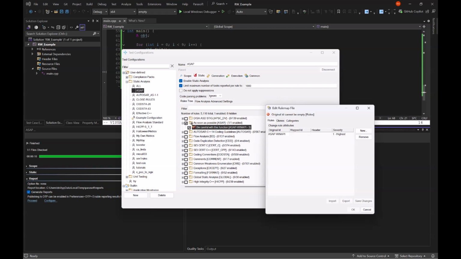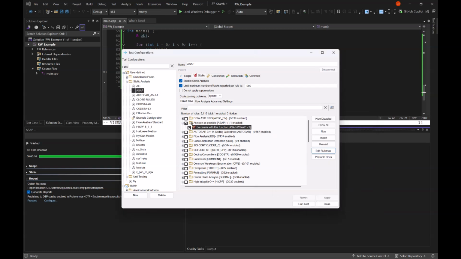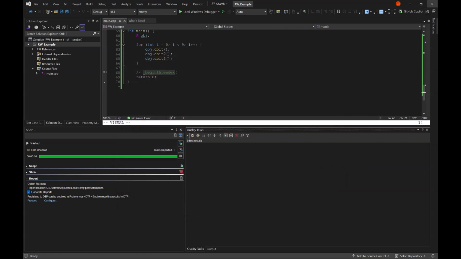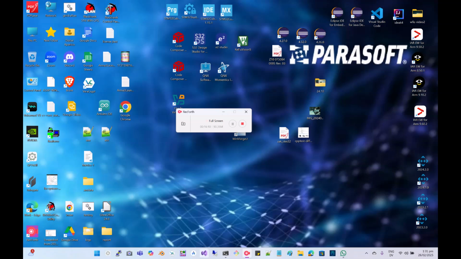As usual, if the save changes is disabled, do a quick switch to a different tab and then go back to rules, and you will see save changes is now enabled. Click that button, save changes, and OK. So you will notice that the priority has changed to 1. Apply, close.